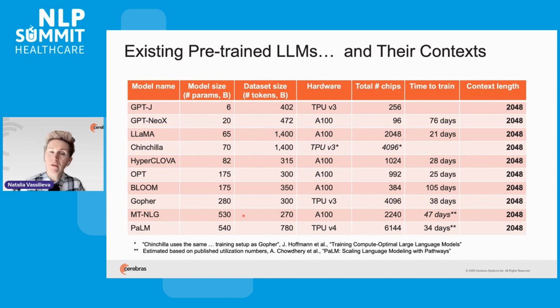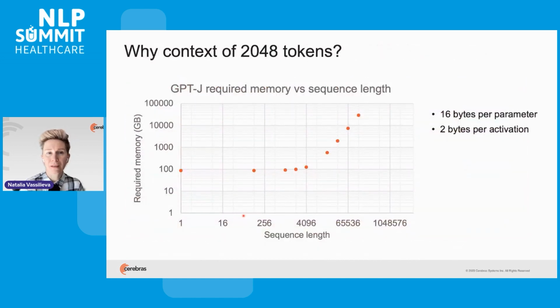It took an enormous amount of resources to pre-train them, and they have been pre-trained over large textual data. So they know something about grammar, they know something about how to generate text, and it would be really good to be able to reuse those models for the summarization task. One downside, though: all of those foundation models are typically trained with a standard context length of 2000 tokens. So why is that? The next slide explains why it's most probably the case.